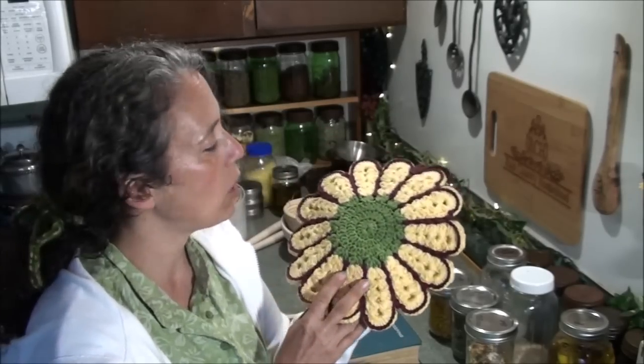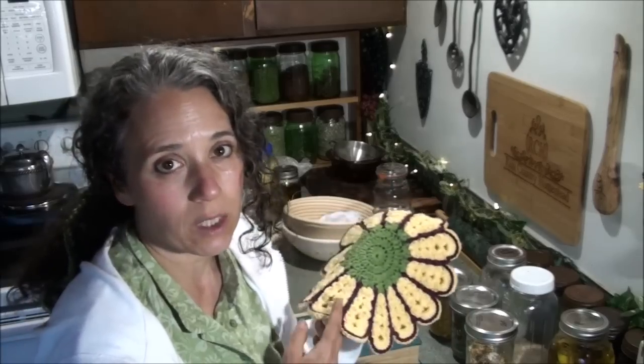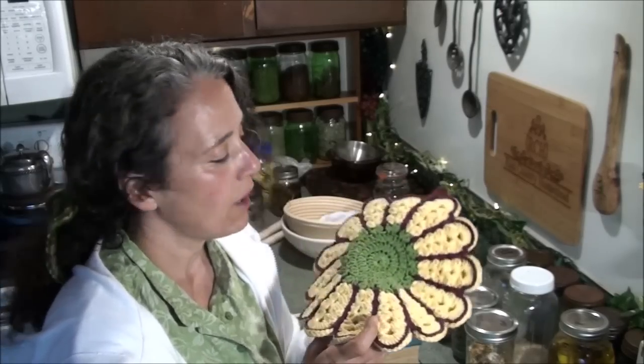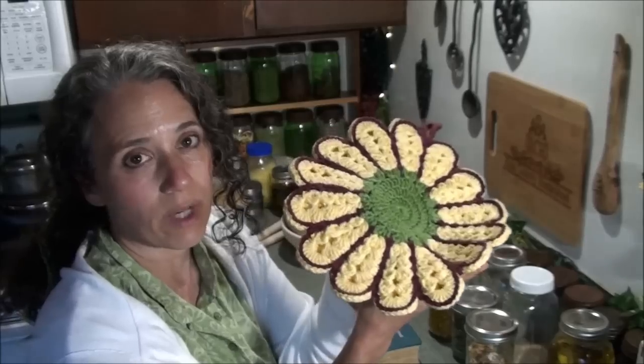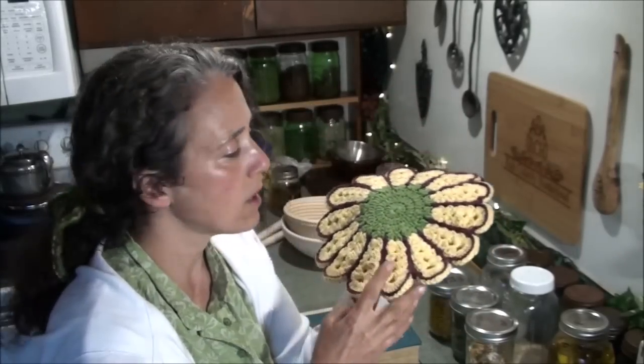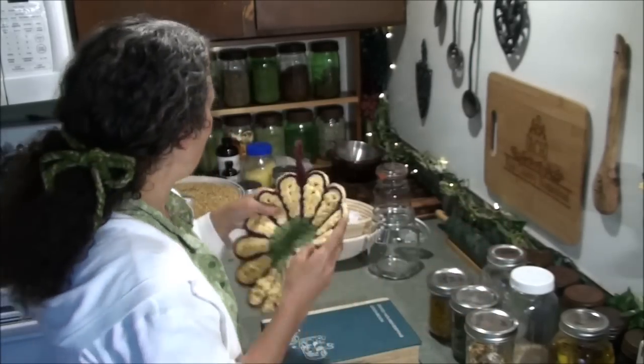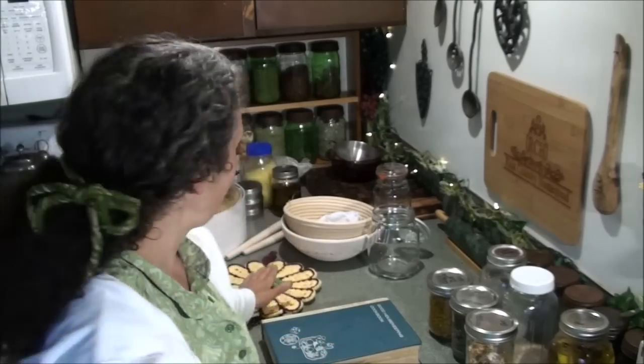You probably have seen this, and knowing I crochet, you might have thought I made it, but nope, she made this. And I chose a pot holder, and I got to choose my colors, and then just told her make whatever you want. And so she made this lovely sunflower, and I had it hanging here on the wall for quite a while, but now I'm actually putting it to use because I always keep a jug of my filtered rainwater on the counter, and I wanted something to help protect the counter from it getting scraped around a lot, but also just to look pretty. And so I'm using that for that now, and it's perfect. It's the perfect size and thickness for that.